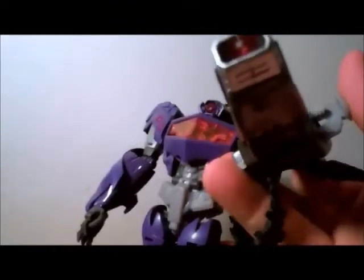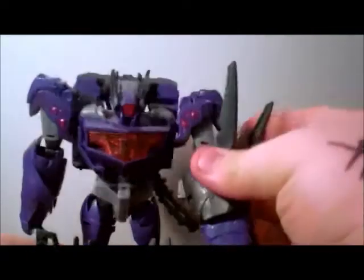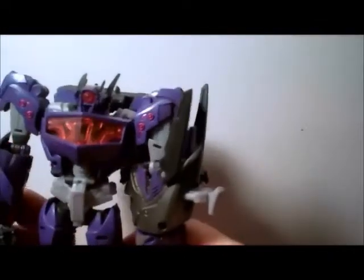And when it's closed, it does look very nice. Let me see if I can get his gun down. See what I mean? You push it down and that rubber just wants to move. It's all kinked up in there.